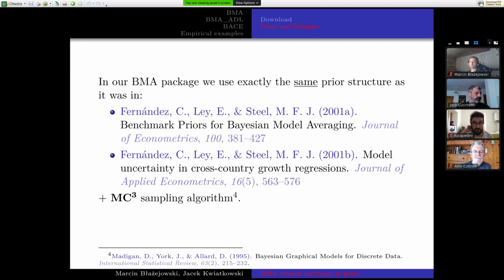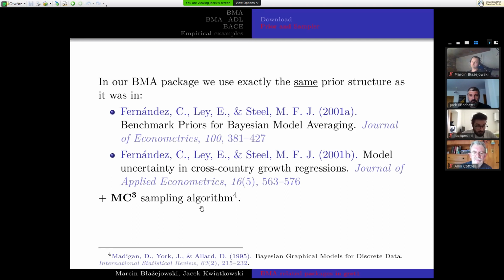The first package is, let's say, the copy of functionalities available in other packages, the canonical BMA, and we have the same prior structure as, for example, in Fernandez, Ley and Steel 2001, as well as the second paper. We also focused on the MC cube sampling algorithm.